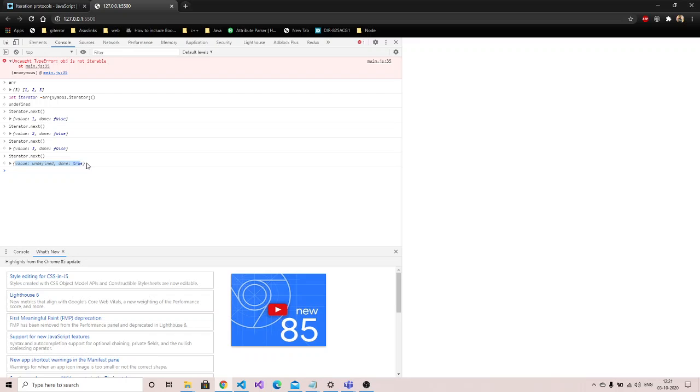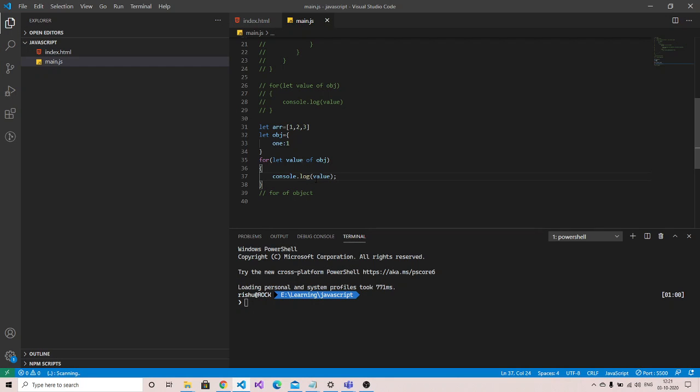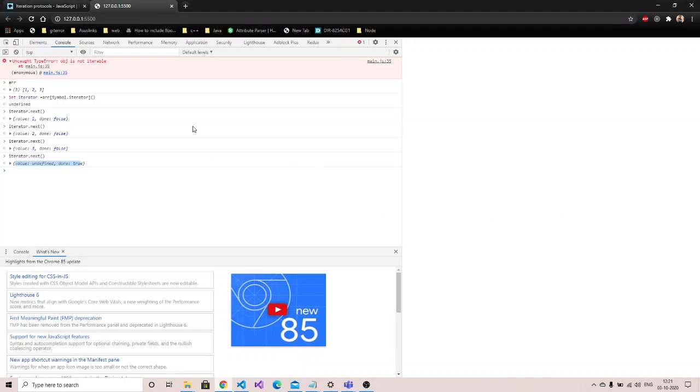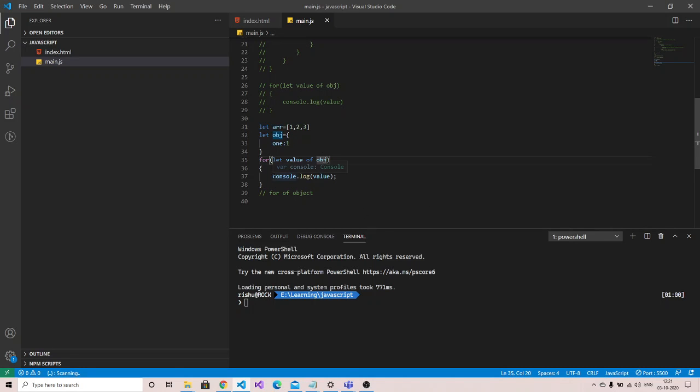So every time you use a for of loop on an object, internally this method is called on the object, an iterator is returned, and iterator.next keeps repeating till it reaches the done state, extracting the values along the way.